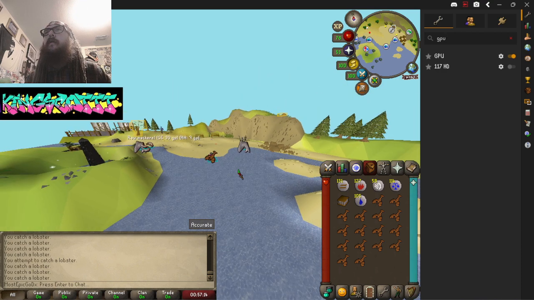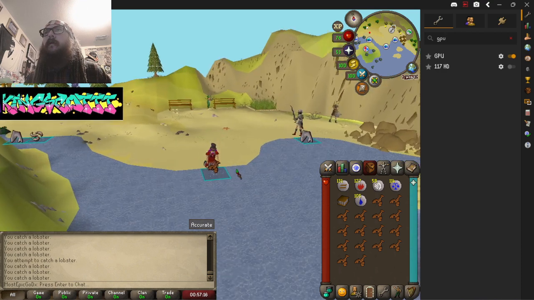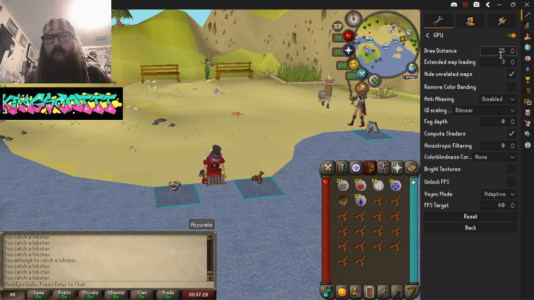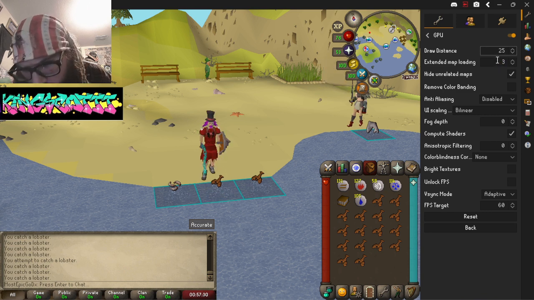So draw distance. I have mine set to 90, which is the max, because if you don't have your draw distance on, your game basically stops there. I don't know why it got all pixelated when I did that. It's probably messing up a different setting that I have. But anyway, so turn on GPU and change your draw distance to 90. That lets you see all the way over there.